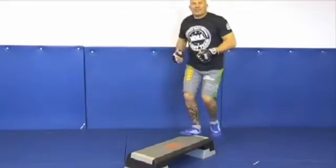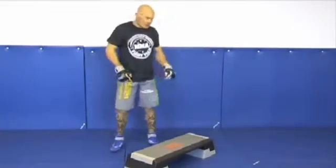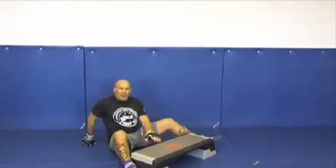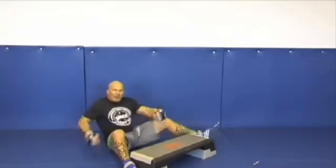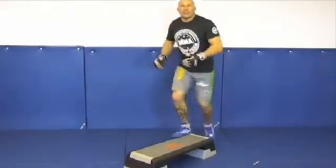If someone shouts wide sit-ups, I'll be doing my steps. Shout wide sit-ups, I go around to the wide end of the box, I come down on the floor, and I hold the box at the widest part. Now the exercise that you're trying to accomplish here is do the sit-ups without moving the box. If you do a sit-up and the box starts to move, then you're using your legs more than your abs. 10 reps. Once you've done your 10 reps, straight back to your box and then start stepping again.